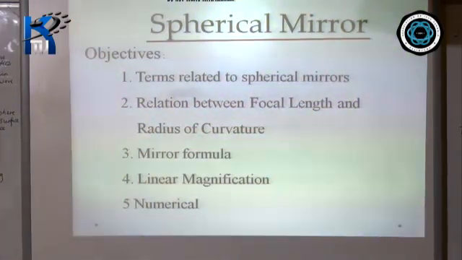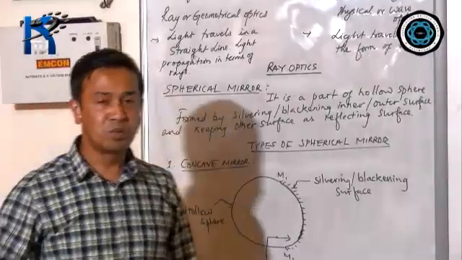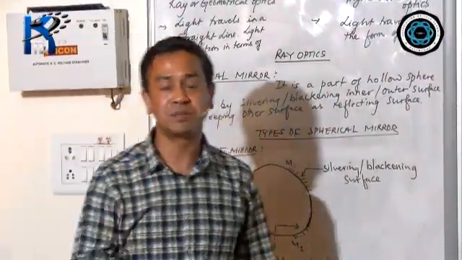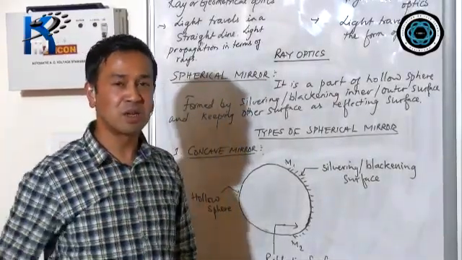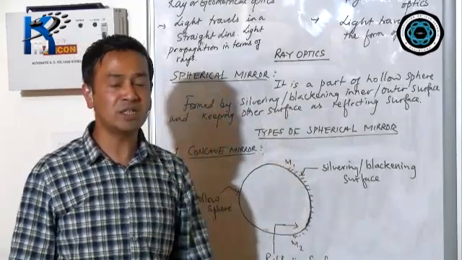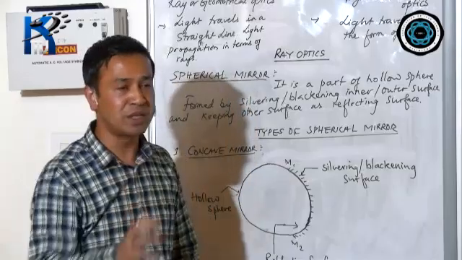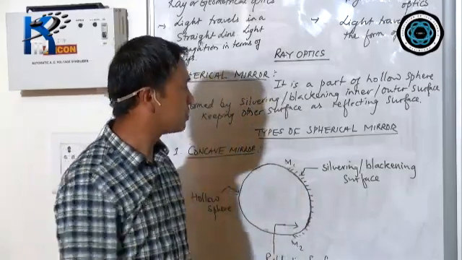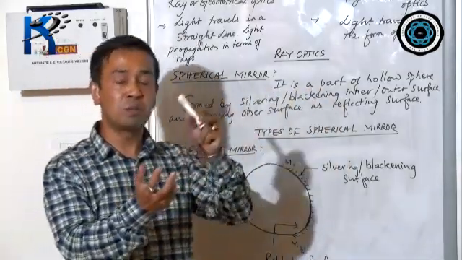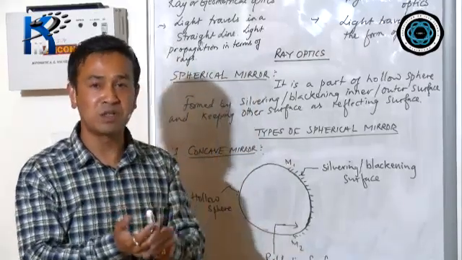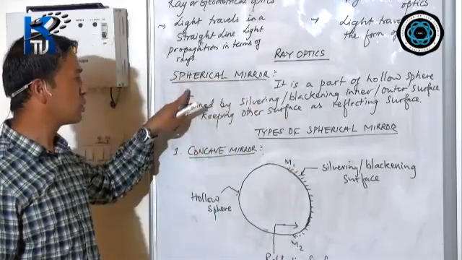Now, let me start with the first chapter, that is called spherical mirror. Before I go to the spherical mirror, let me tell you about the mirror. Usually you know that a mirror is a smooth surface, usually made of glass, on which when light is incident it returns back or bounces back after reflecting from the surface. And this particular definition is the definition of a mirror. But mirrors, as you know, we divide into 2 parts that you have learned in lower classes also. One is called plane mirror, and another is called spherical mirror. But which mirror are we concentrating on? Spherical mirror. So we talk about the spherical mirror.